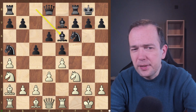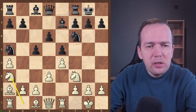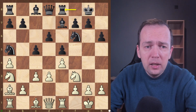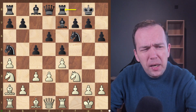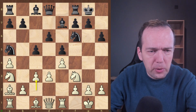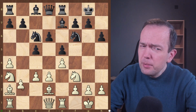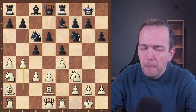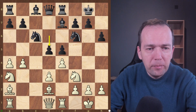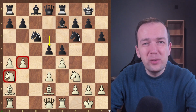So here my opponent played bishop e6. Actually, I thought this is a minor inaccuracy because there are some lines when black plays h6, c3, rook e8, and I'm not sure if I want to play b4. Oh wait, I'm sorry, I think it was after c3, I think it was knight c6. And after bishop d2, rook e8, I'm not sure if I can really play b4. That's the big idea, because after captures, black can play the counterattack with d5, hitting the pawn on b4, and now my knight on a3 is weird.